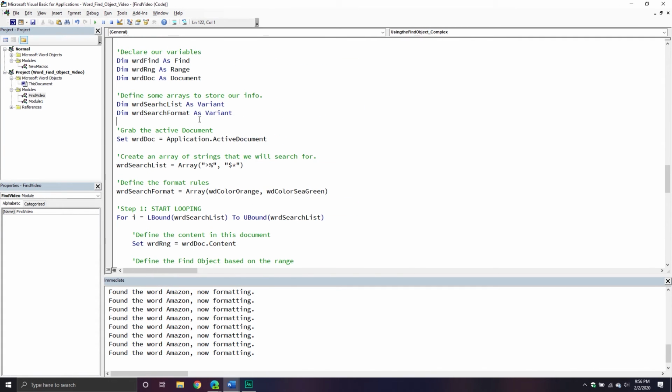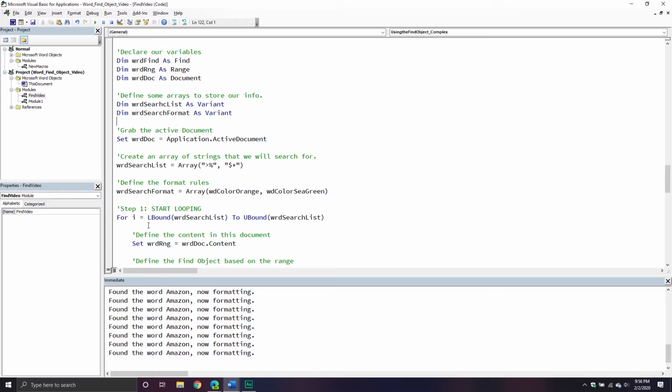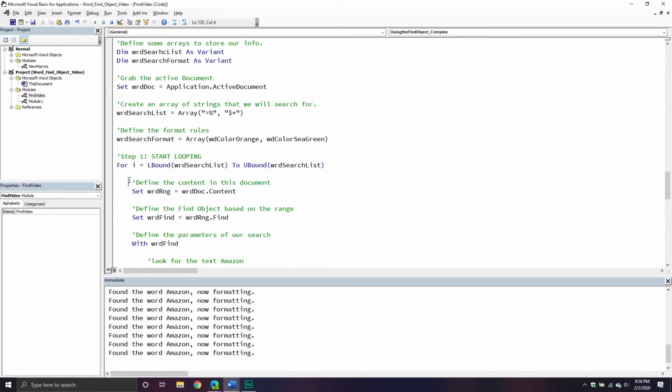When we loop, we have to start at the beginning of our document, right? There's different ways to do this. Personally, I found this just to be the easiest. There's probably different ways, so this is by no means the only way. But what I'm saying is every time I'm searching for a word, I want to start with my range representing the entire document content. So that's rule number one. It's always got to start where the range represents the entire document content.